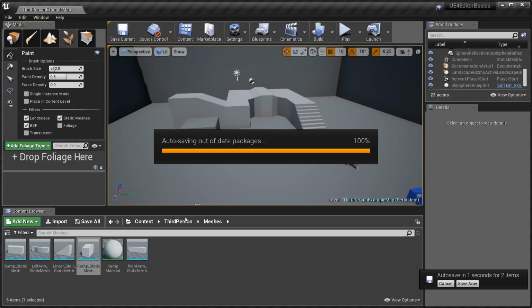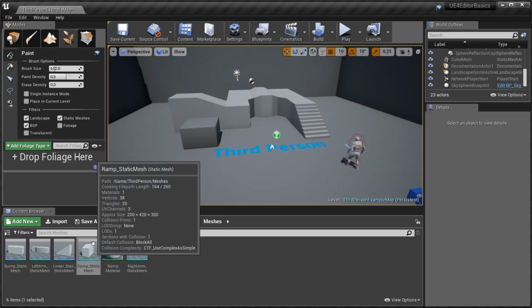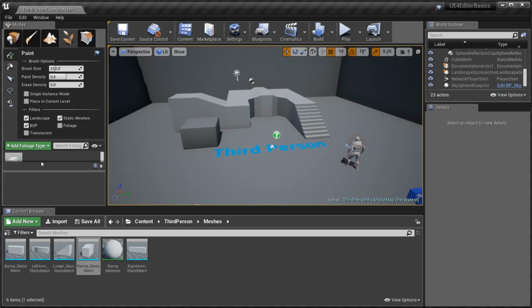But for now, we're not actually going to add grass or anything because in our starter content here, we don't have a grass mesh, but I'm just going to drag and drop this ramp inside our foliage types. So now if I just drag this down, you need to make sure that the mesh that you would like to add to your scene is ticked in this box over here.